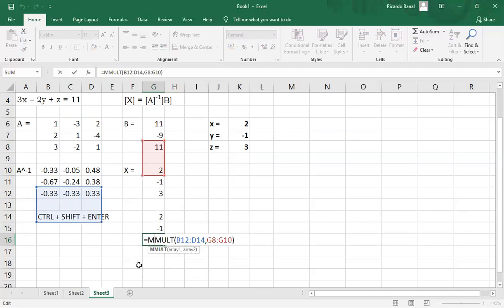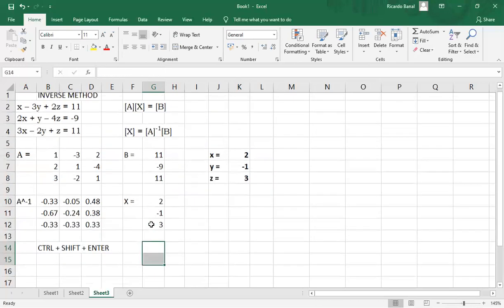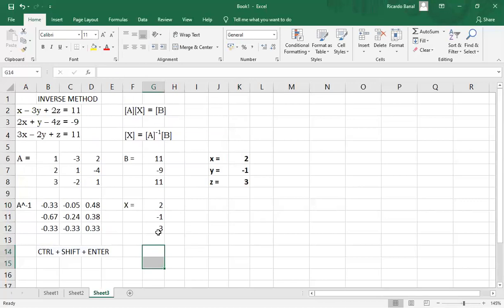According to Microsoft Excel, when you do calculations and you drag, the elements in your equation also move. So it is not applicable to use the click and drag. You have to drag all the elements that you want to get the product of, using the mmult. You have to click and drag all the required number of elements for your solution. And that's it for the inverse method of solving simultaneous linear equations in Microsoft Excel.